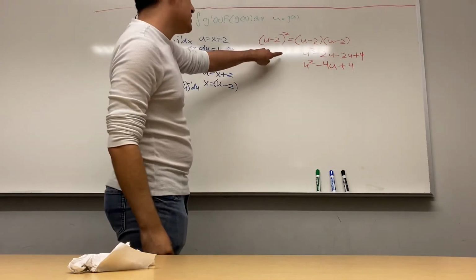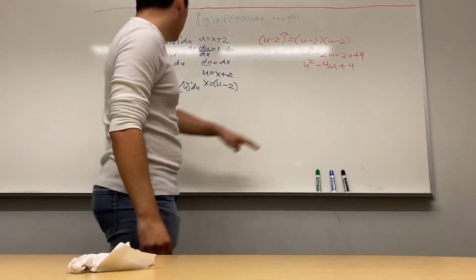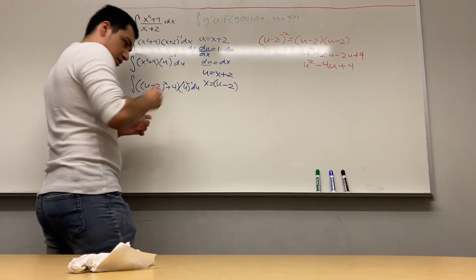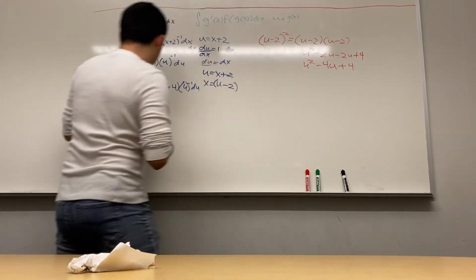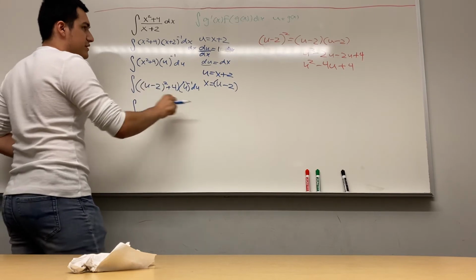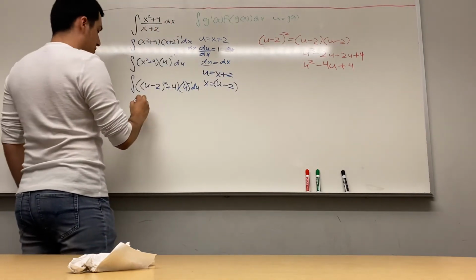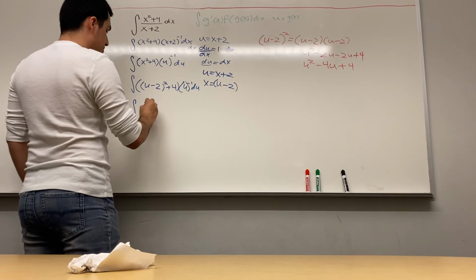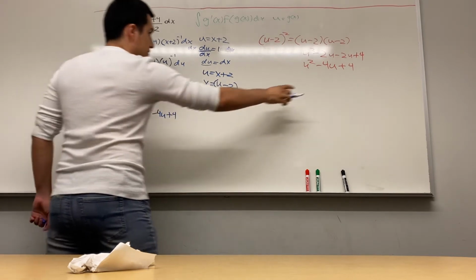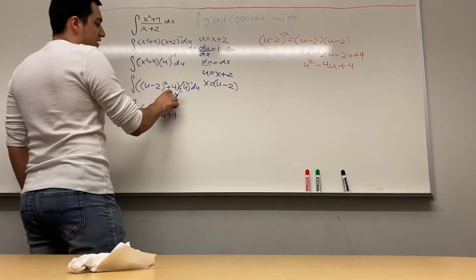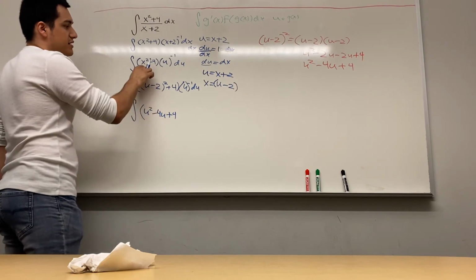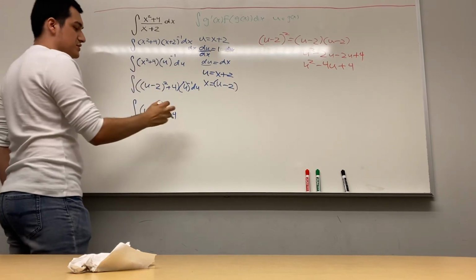Now we can see that this term here is equal to this, so we can replace it where we find that u minus 2 squared. I'm going to go back to blue. And here's our integral. So like we said, this u minus 2 squared is equal to this term here. So I'm going to write that in parentheses: u squared minus 4u plus the constant of 4. This is the constant I'm talking about. And then we also have this plus 4 here, because we have to recall that we are plugging in u minus 2 squared right here where x squared is. But there's still that plus 4, so don't forget to add that 4.